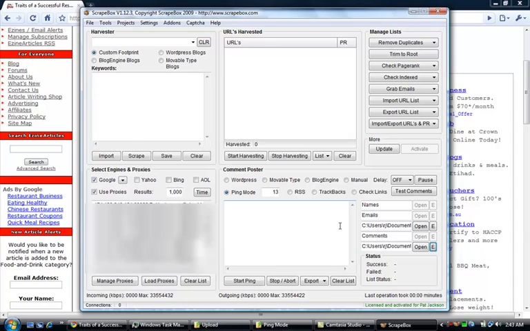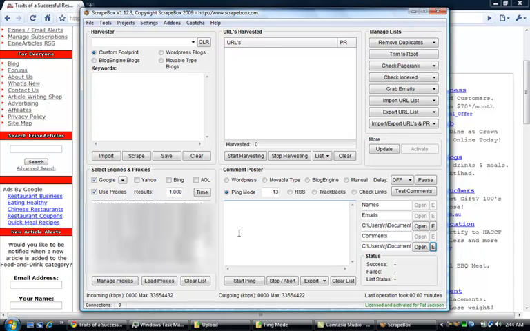Okay, so the next thing you want to do is make sure you've got proxies set up. For this, I'm going to use my paid proxies, but generally, if you're going to do this regularly, you should always use free proxies, and you should always try and scrape new ones every time you do it. So you're not using the same sources constantly, so it won't look fishy at all.